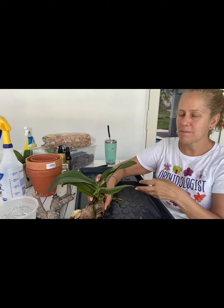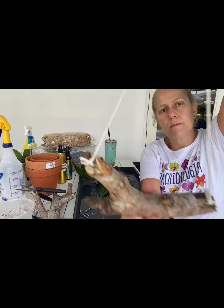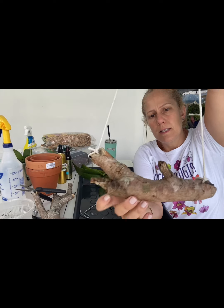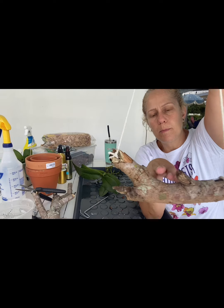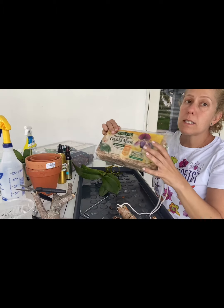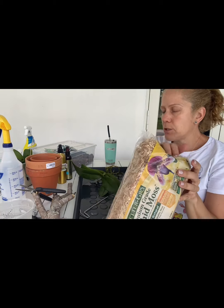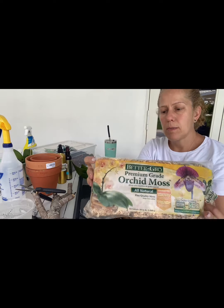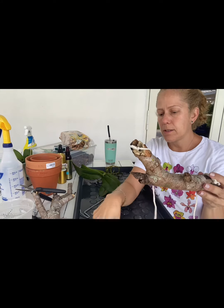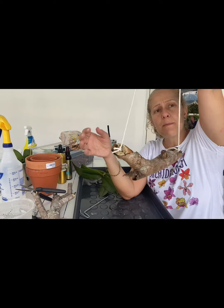Here it is — just a little piece of wood from one of my trees back in the yard, and this is where I'm going to put the orchid. I'm going to put some moss — regular old moss, not the best kind, but one I'm using because I already bought it and it's already here. So what I'm going to do is wet it and get it softer so I can put like a little bed of moss right here. And then I'm going to use the twine to attach my orchid. I kind of made like an orchid swing.